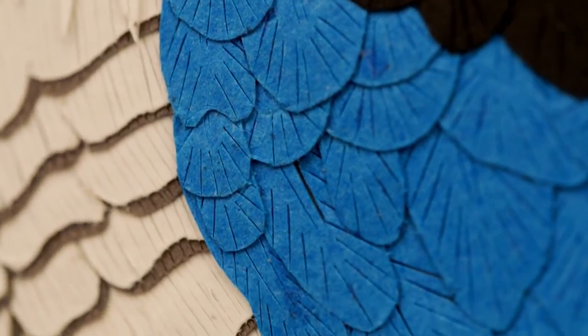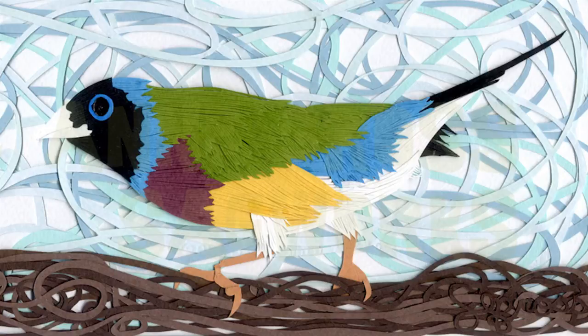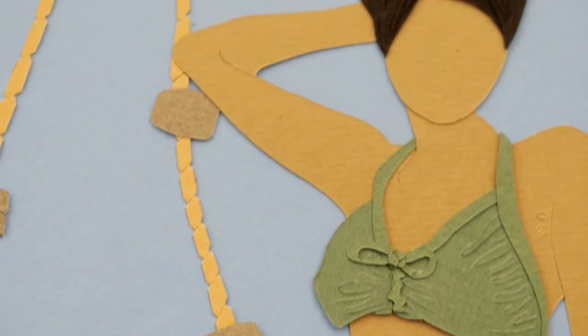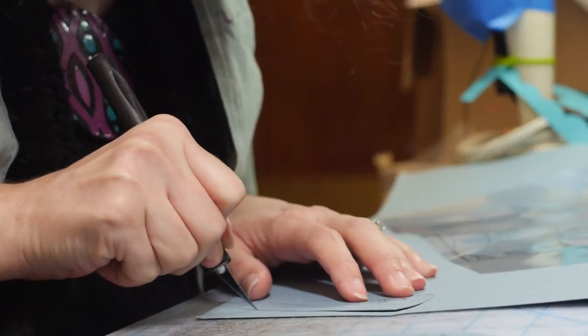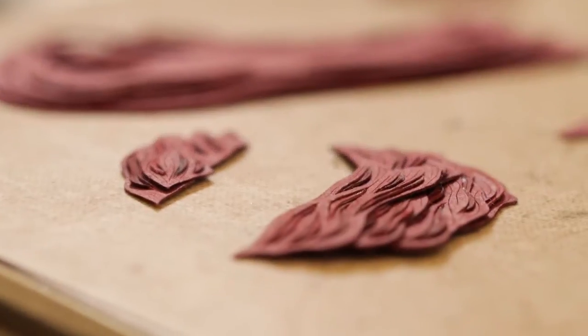Most of the time it takes is trying to figure out how to actually create the work. Birds are a great example. It took me probably about 5 years to figure out how to actually pull off feathers to make them look real. And the same thing with hair. Hair took me like 3-4 years before I could figure out how to make it look accurate in real life. And I think the process and the challenge of that, for me, is most the fun. The actual putting it together part does get a little tedious, but I like the puzzle it takes to try to figure out how to make it be correct.